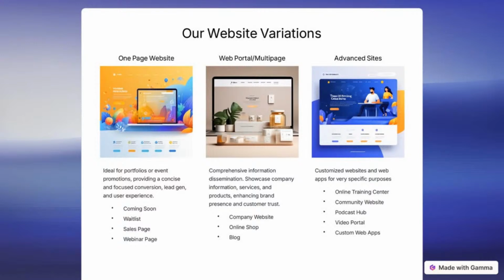Now, beyond the one-page website, beyond the web portal, multi-page website, there's a whole world of offering built around advanced sites. These are sites where we may want to offer an online training center. We may want to have a community hub where people can log in and build and network with each other.